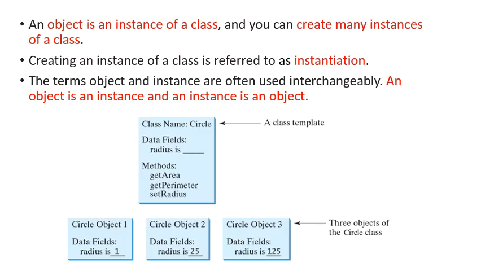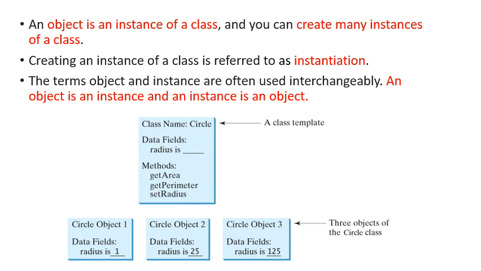If you want to create a class, the syntax is class, then the name of the class, colon. So that is a class template. Data fields, for example, radius, and the methods. Suppose you want to find the area of a circle, the perimeter of the circle, or set the radius value, you can declare three methods or functions: getArea, getPerimeter, setRadius.